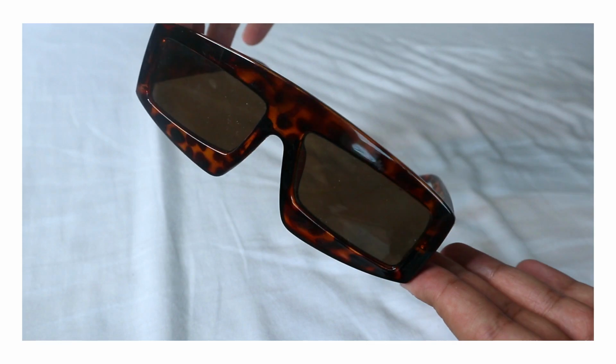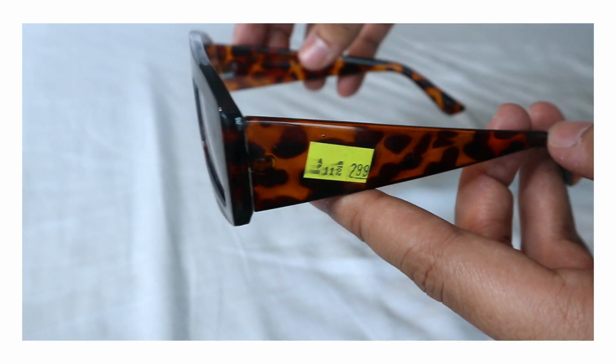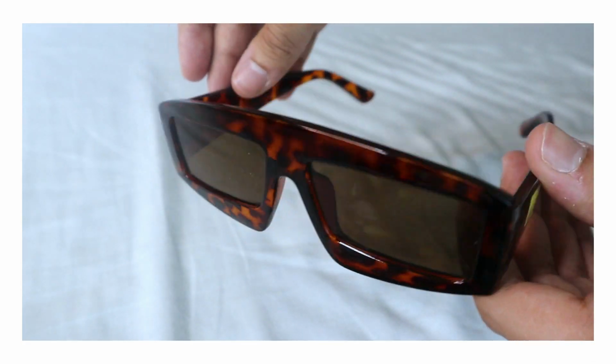So I got some really cool things for the summertime and to be traveling and enjoying my vacations this summer. So without further ado, let's get right into it so I can show you guys all the cool things that I found. First things first, I got these really cute shades, and they remind me of somewhat 80s style, with retro colors, and also because of the shape. These are not normally glasses that I would go for, but they were so different, and they actually fit nicely. They don't feel so tight. So I got them, and I'm definitely gonna be rocking these when I go out this summer.